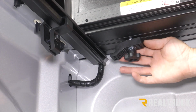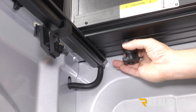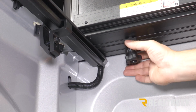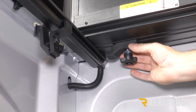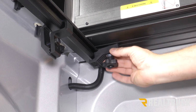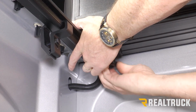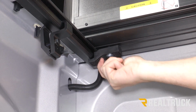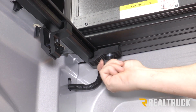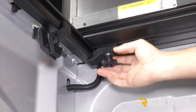Now this is the driver's side clamp. The passenger side clamp is going to fasten the exact same way. If you notice, you've got a little notch on the back side of that clamp that actually rides up inside the groove on the head rail. And you slide the clamp over to the rail. Once it's slid over to the rail and lined up, you just tighten up the star knob. Just tighten up that star knob. Repeat the same process on the opposite side.